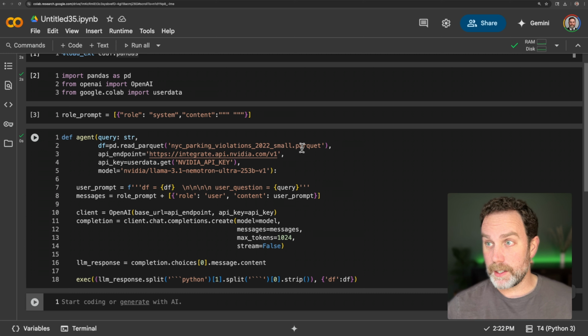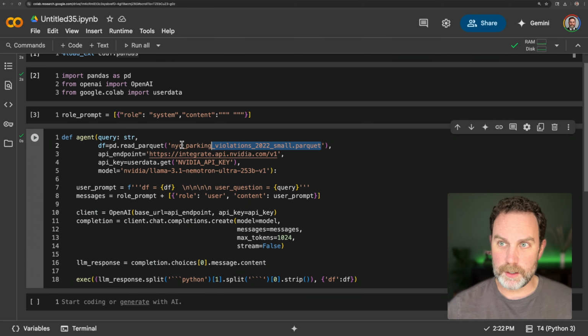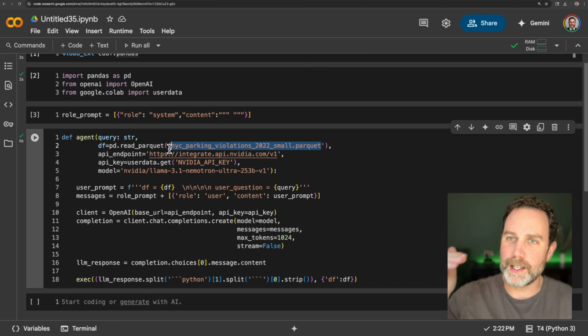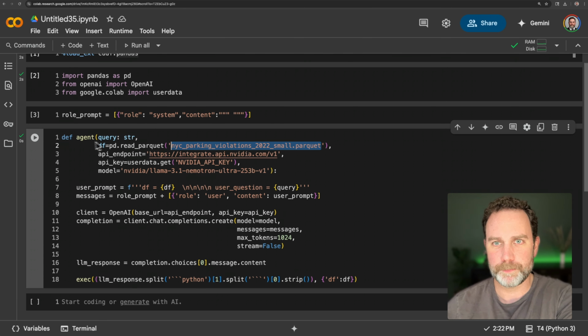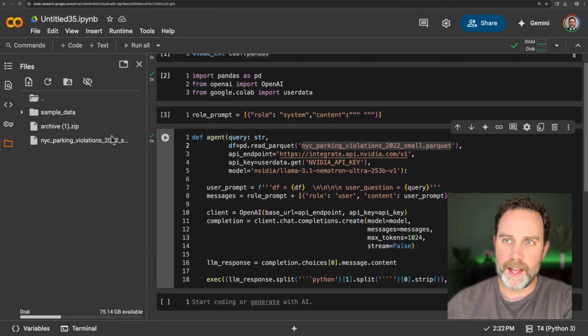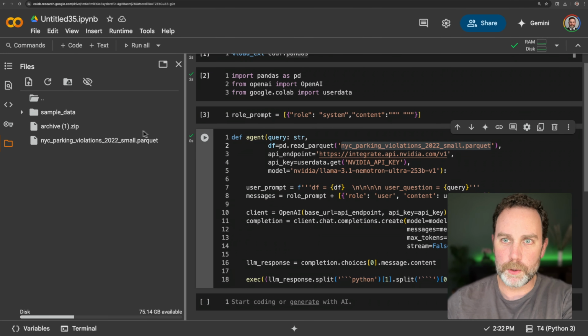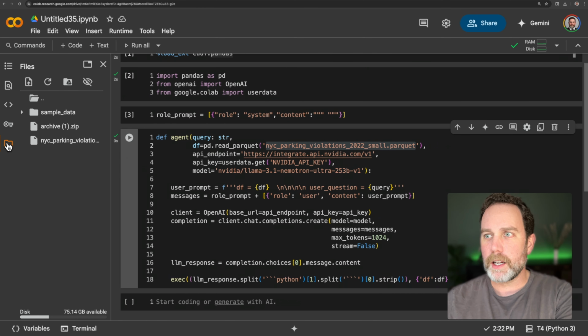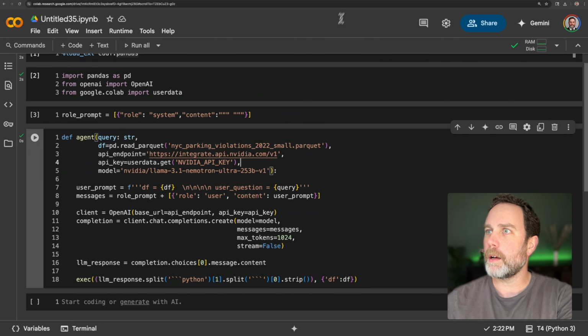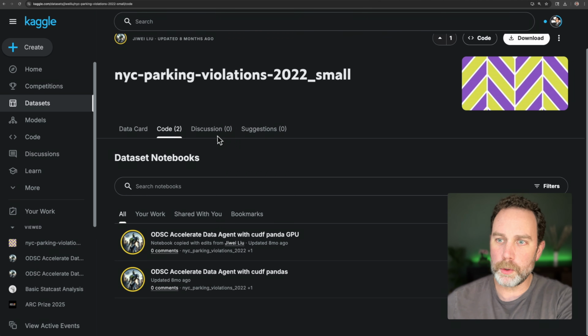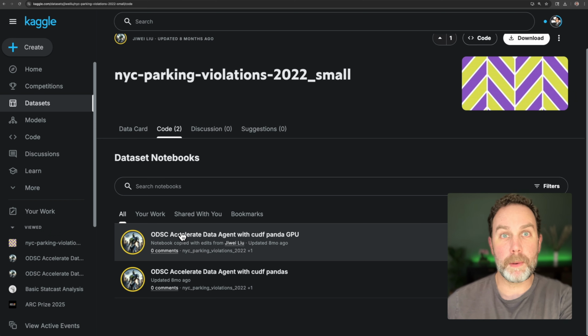Importantly, you have to have a data set. I have this set as a default parameter. Again, I kind of did that to squeeze it down into 10 lines of code. 10 sounds better than 11. But notice I have that data set in here, NC Parking Violations 2022. And that comes from my coworker, Jiwoo Liu, who made this in Kaggle, which is what inspired this whole video.